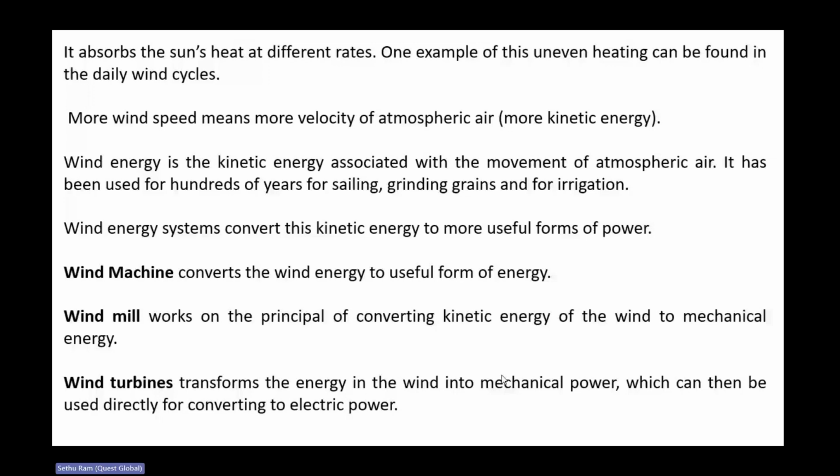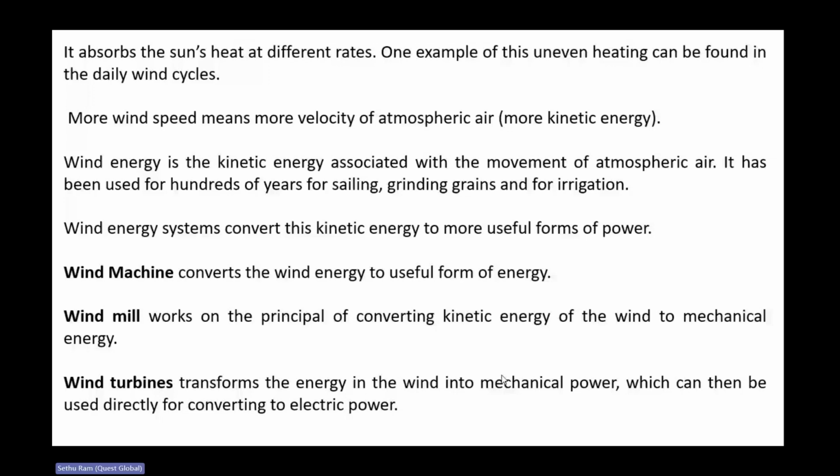So wind energy is the kinetic energy associated with the movement of atmospheric air. We have used this wind energy for a long time, hundreds of years. We use it for sailing, grinding grains, and irrigation. Now more focus is on how to generate electricity from this same wind. Wind energy converts kinetic energy into a useful form of power.